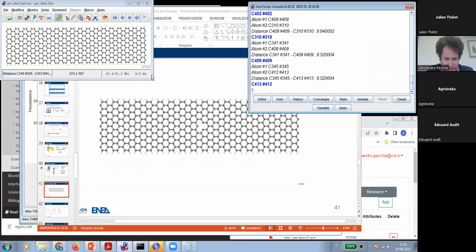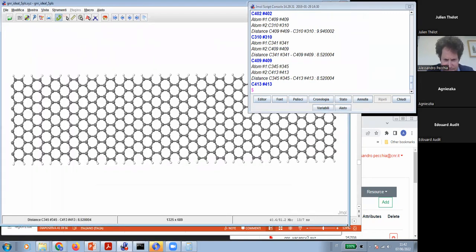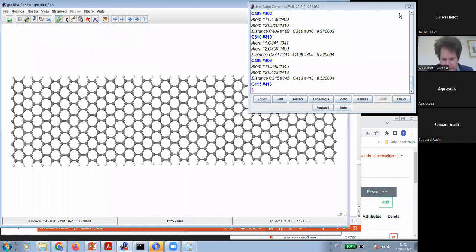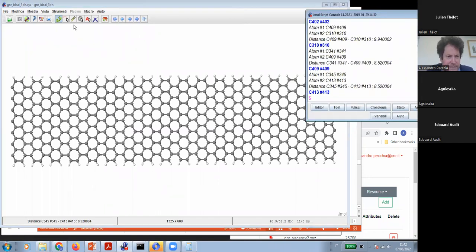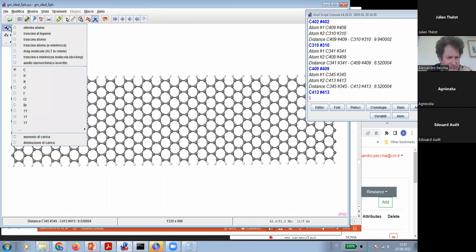Now, how to do that in Jmol is not too complicated. If you start from the ideal structure, you can use this atom selection tool that is only in recent versions of Jmol. By recent, I mean already several years actually. Here you can even substitute atoms, change the label, you can eliminate. In principle, you can even create a new atom, move atoms around.